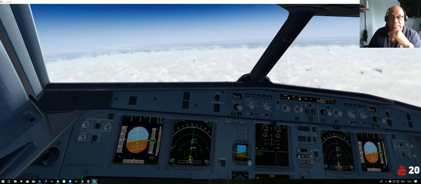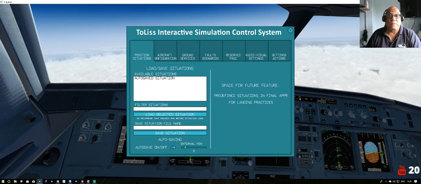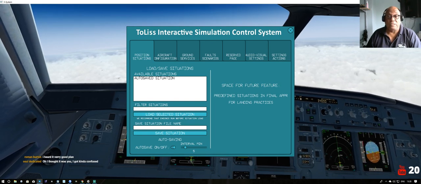No, Roman, this is the Tolis A319. So this one, you've got the interactive simulation control system. It's very good. It is a very good plane.